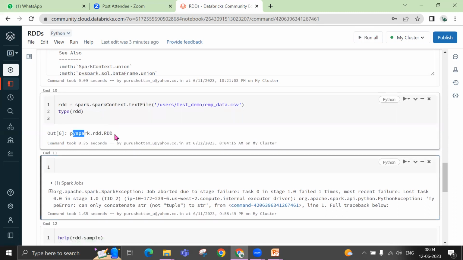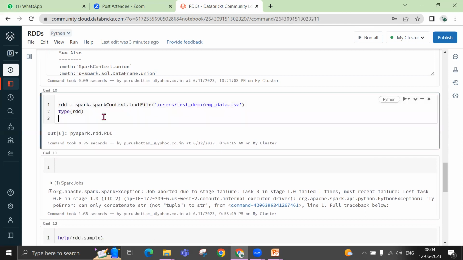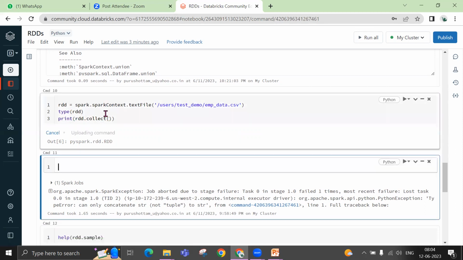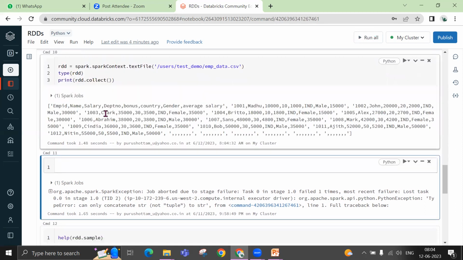You can see another RDD got created. Now if I use print, you can see all the data as comma separated values.